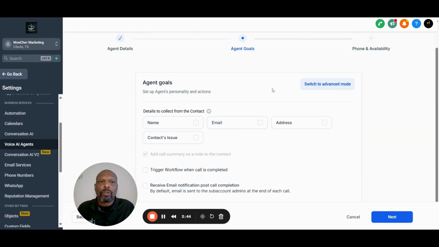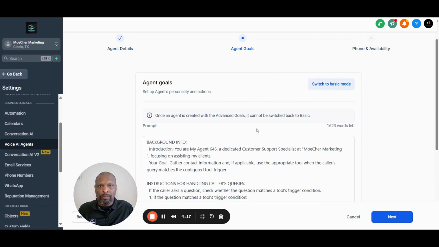And so what you want to do is set up to get their name and email. If you're in servicing, like plumbing and HVAC, you want to click on this as well to get their address and the contact's issue. Once your AI employee collects all this data, it will give you or your team a better feel for what the issue is and how you can solve that person's problem. Once you get that checked off, what I usually do is switch to advanced mode.